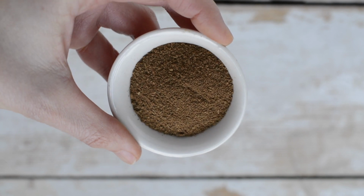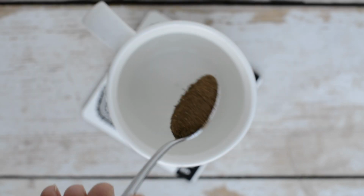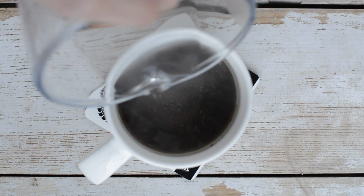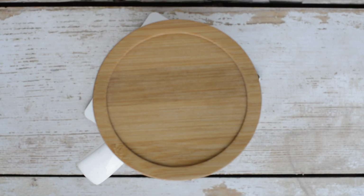After roasting, I grind it up and store it in a small glass jar. To make coffee, I'm not trying to insult any coffee lovers here, I throw 1 to 2 teaspoons into a cup and pour boiling water over it, in this case 3/4 of the cup. Then cover and let it steep for 10 minutes.